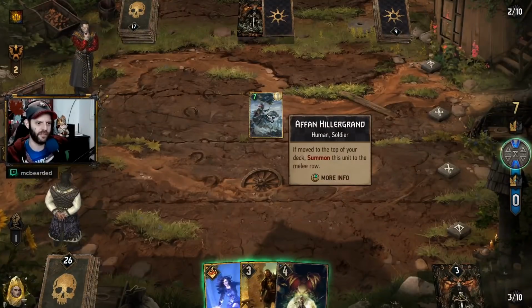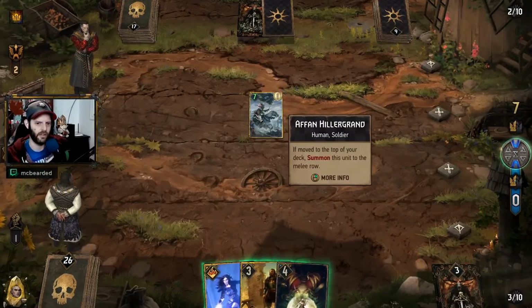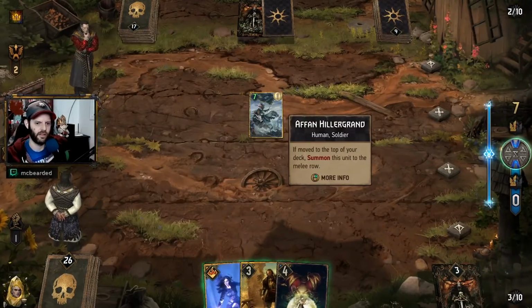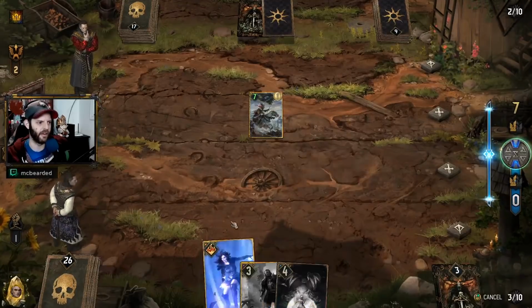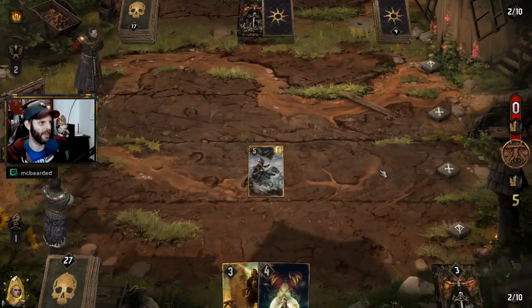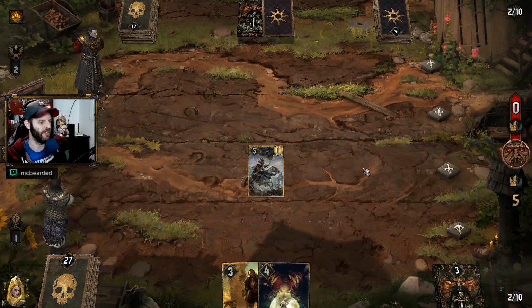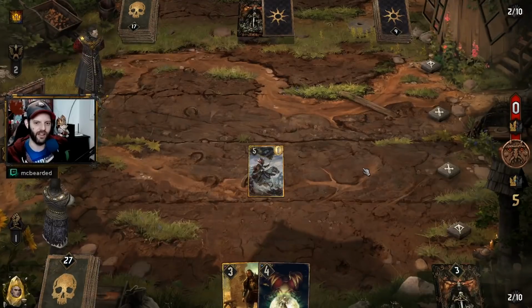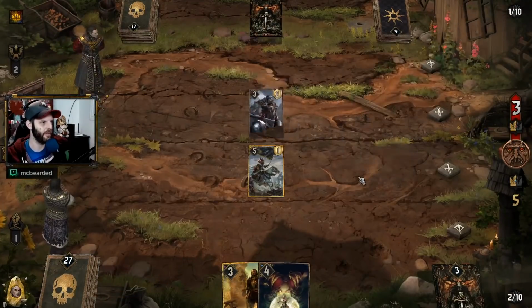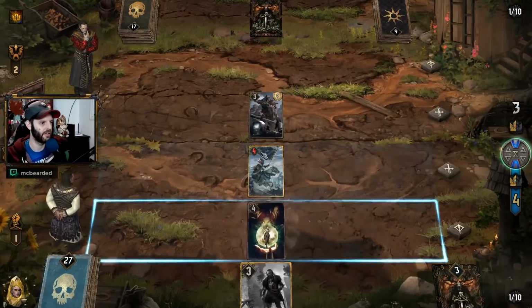Does this come out? Does this go to the top of my deck and does it just pop right back out again? It does work like that? This is the play, right? The continent will quake beneath Nilfgaardian hoof. Yeah, this is the play. Why yoink when you can just yoink like this? You don't have to play Peter yoink. Just yoink like this. We go where the Empire has not yet reached.